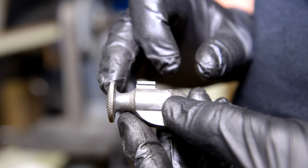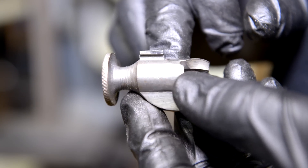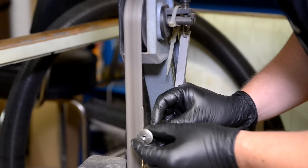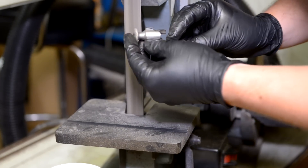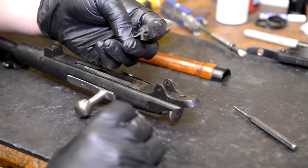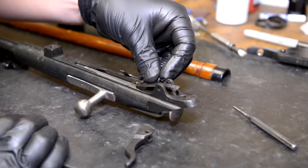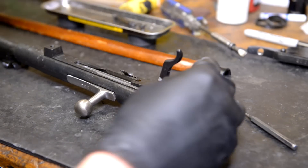One reason the cocking piece moves a lot when you squeeze the trigger is because this is not a 90 degree angle. I'm going to go ahead and make this a 90 degree angle - not going to take a whole lot off, but we're going to accomplish that and get a nice clean angle there. I'm going to finish up with a diamond file. Now I've assembled our bolt, I'm going to put the sear and trigger back in. We're probably going to have to grind a little bit more on the sear, but I went ahead and hit it again with some Black Magic Marker so we can see exactly what the striker is doing.